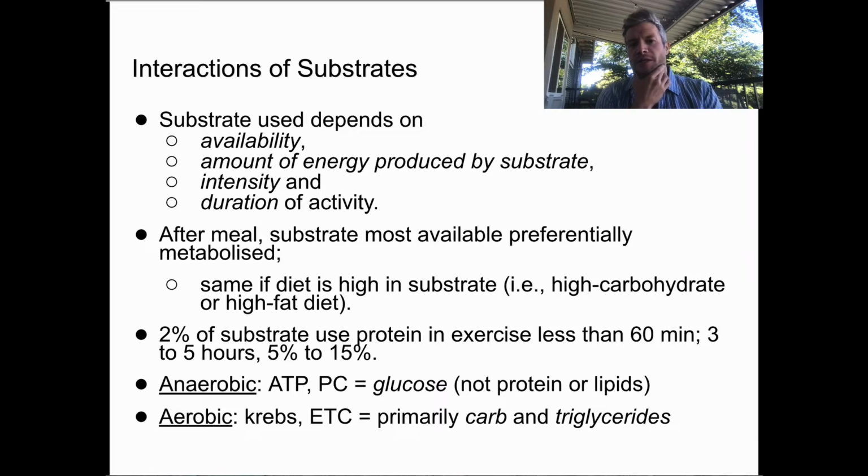Now, after a meal, generally we start catabolizing or metabolizing whatever food we have most of, and that kind of gets priority. The example here highlights that if you have a high carbohydrate diet, your carbohydrates start getting metabolized first and used for energy. If you have a high fat diet, fats are the type of energy that will start to be metabolized. And to consider this too, it happens after you've eaten the meal.